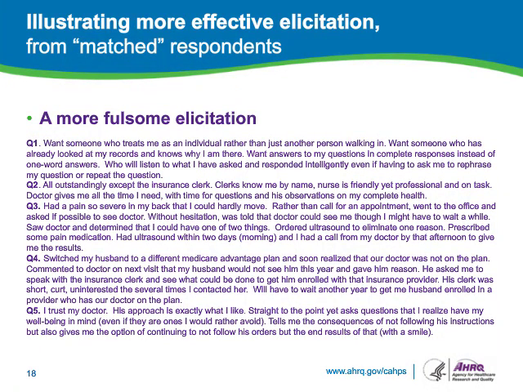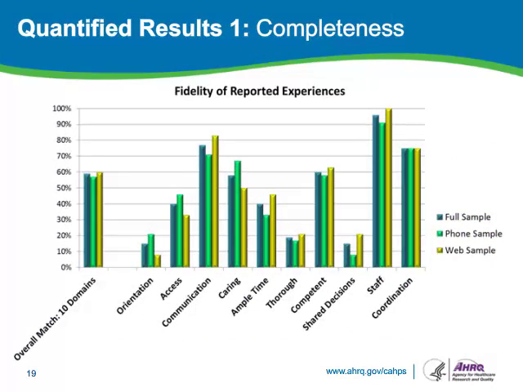Next slide, please. Now, we can quantify how well we did on those four norms that we set out originally: completeness, balance, meaningfulness, and representativeness. And so that's what we do on the next four slides. This first slide, quantitative results 1, conveys the results on completeness. So what we did was divide up patients' experience into 10 different domains, and those are listed at the bottom of the graph on the right-hand side.